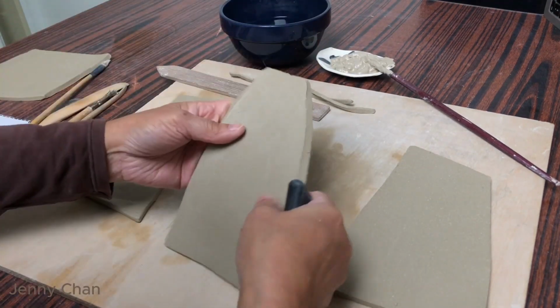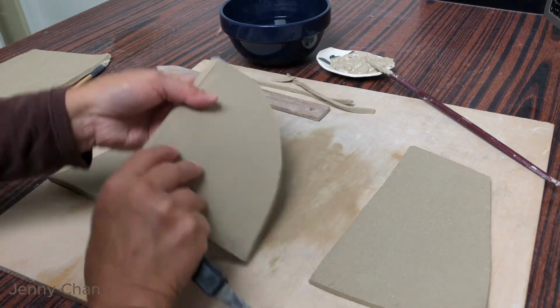So you can see it's an angle like this, a slant like this. So we're done.